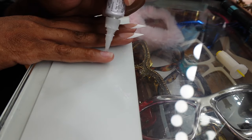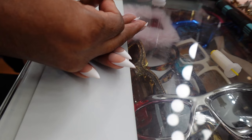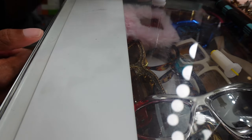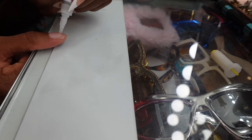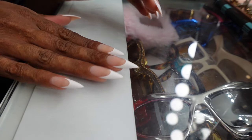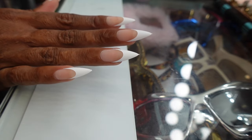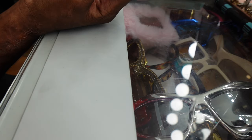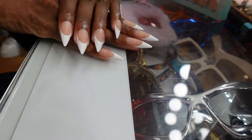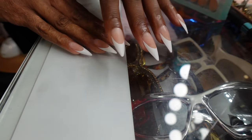It's been 2 minutes and we got 4 nails on. Always do the thumbs last, so it's easier for you to put on all the other nails. Do your thumbs last. All right, y'all, and that's it. I'm gonna file off these little pieces on the tips where you break them off. I'm just gonna file those off with this nail file. You can use any nail file, but this is a 180-240 grit nail file. I got it off of Amazon, so I'm just gonna hit it a couple times till it's off. My camera cut off, y'all, but we're all done. I just put on some cuticle oil, same cuticle oil that I use for my pedicure, and we're all done. Nails done in 10 minutes.